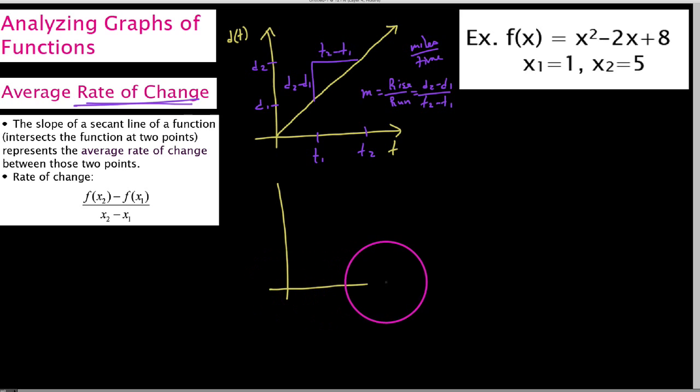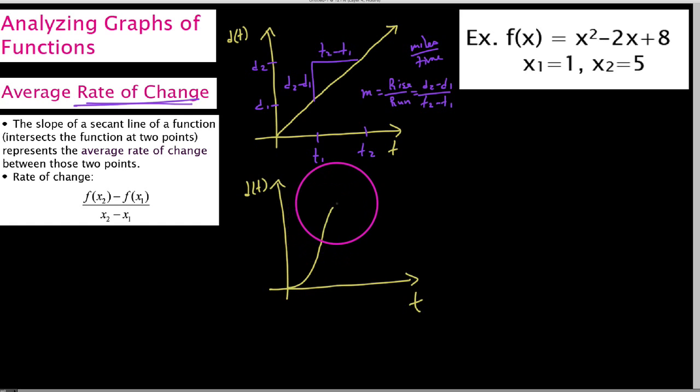If this isn't a cruise control situation, maybe I say time, and distance is a function of time. Maybe I started off really slow and then started to accelerate, and then I slow down and get to my destination, and I have an endpoint here. But between time 1 here and time 2 here, what I'm interested in is finding the average rate of change of my graph.